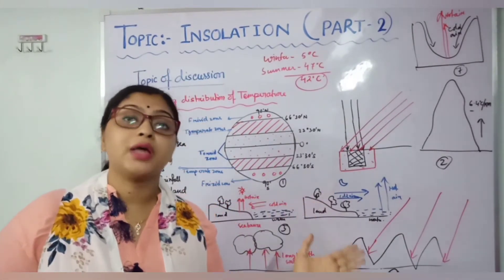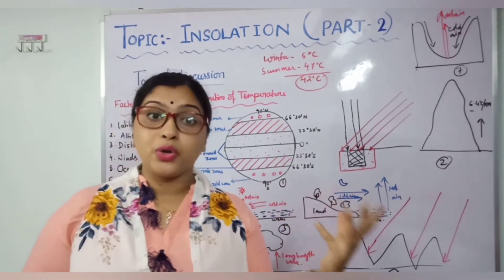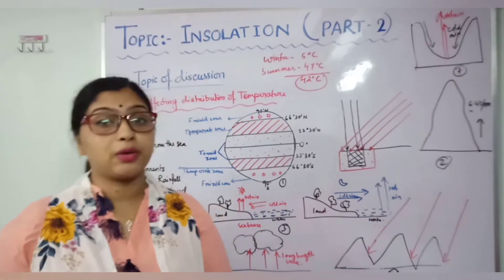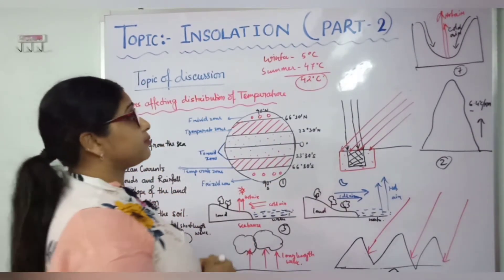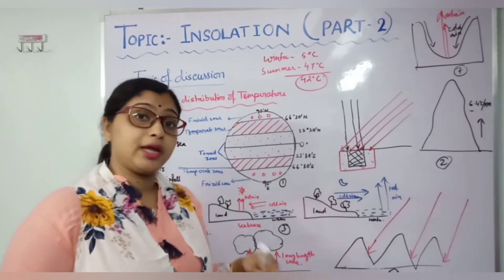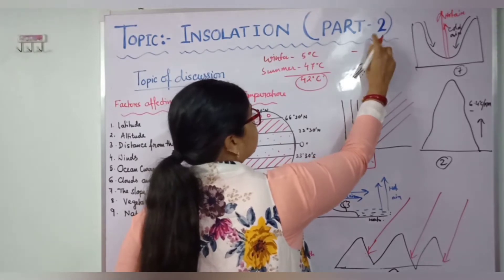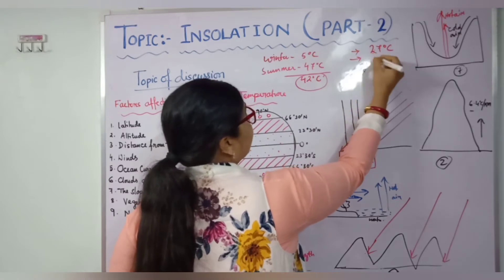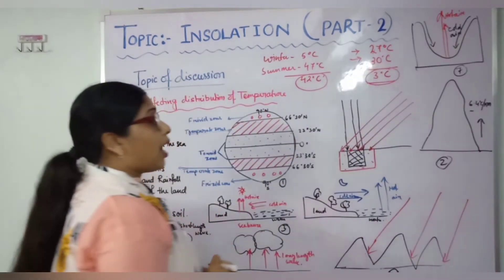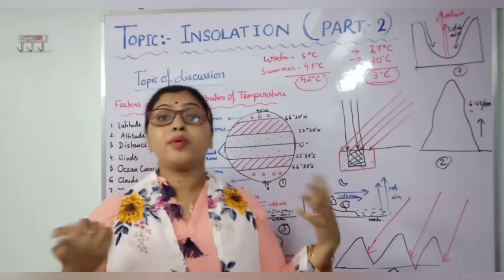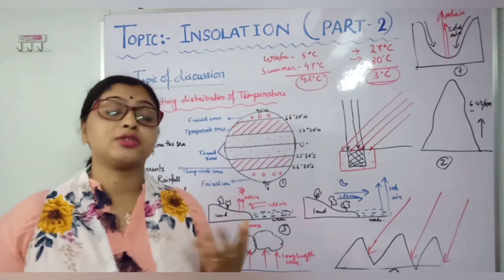The part that is far from water bodies will have a greater range of temperature. For example, parts of northern India — even Kanpur in Uttar Pradesh — show this extreme type of climate. On the other hand, places near coastal areas or water bodies will have a lesser range of temperature. For instance, winter temperature may be around 27 degrees centigrade and summer temperature hardly 30 degrees centigrade — a range of only about 3 degrees centigrade. So coastal areas always have a maritime or moderate climate, while continental parts always have a higher range of temperature and therefore an extreme kind of climate.